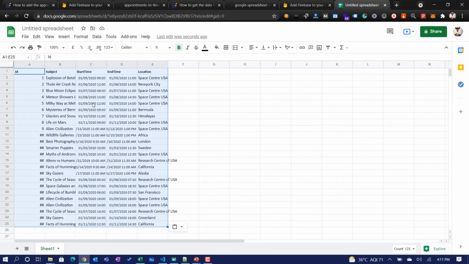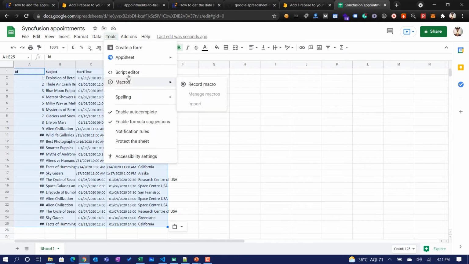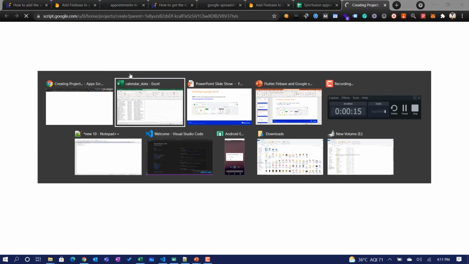To do so, let's first name the spreadsheet. So I'm just naming it as Syncfusion Appointments. And then what I'm going to do is go to Tools and open the script editor. So click on the script editor.